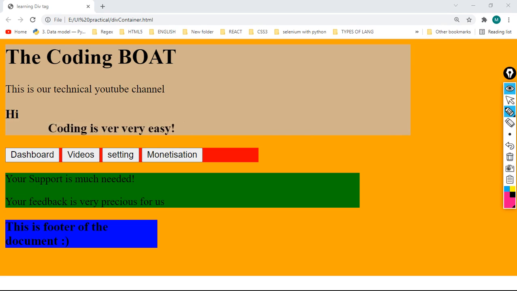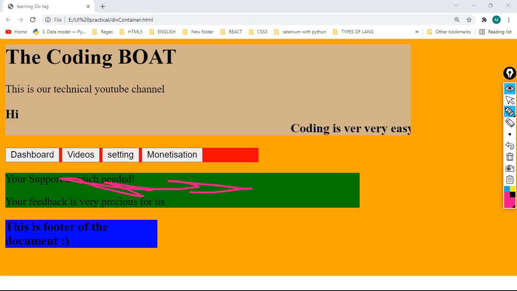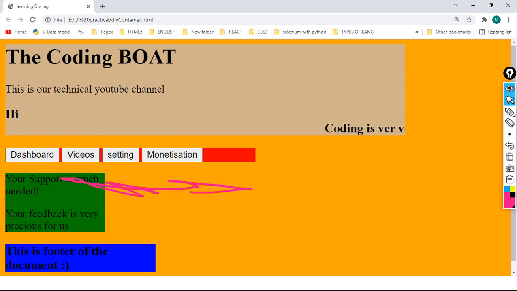Here. This is our body section. Okay. I'm going to refresh the web page. 1 2 3 refresh. Got it? Automatically content is also adjusting as per size of the block or size of the container.